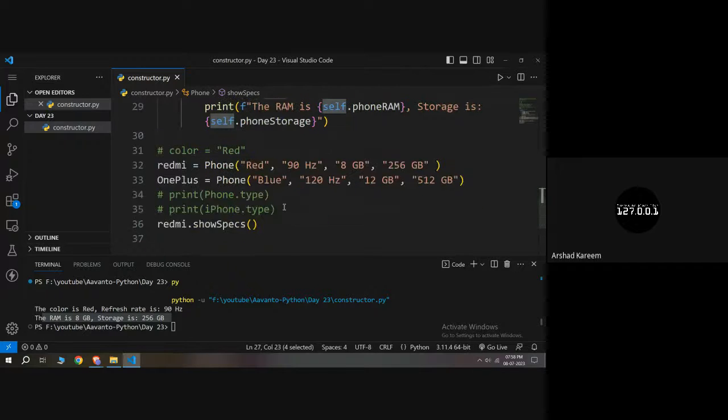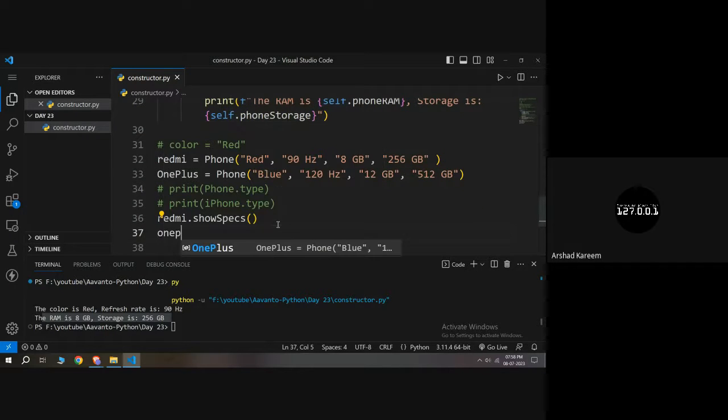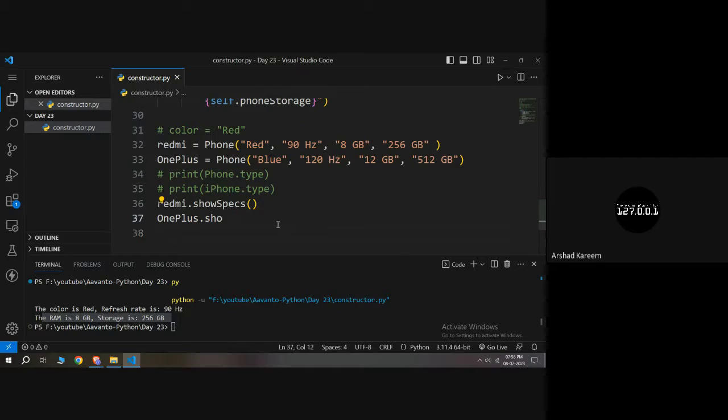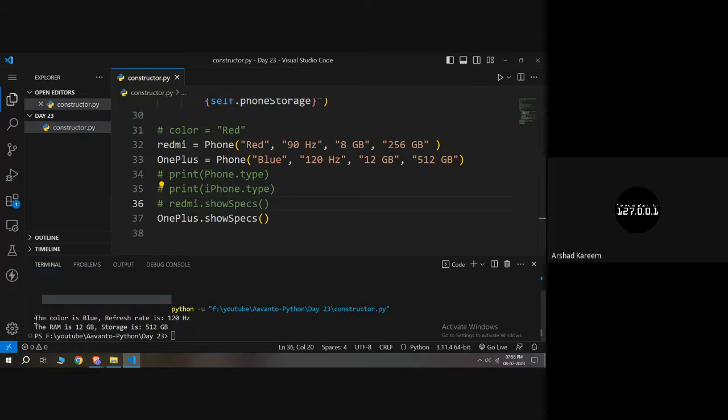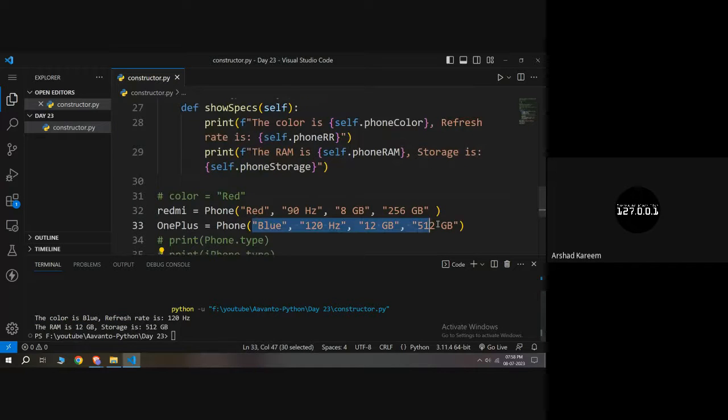Suppose I say OnePlus dot show specs, right? Let me comment out line number 36. Now if I run this, you can see I got a different output. The color is blue, refresh rate is 120 hertz. Actually, now I am getting the details of the OnePlus object. How is it happening?